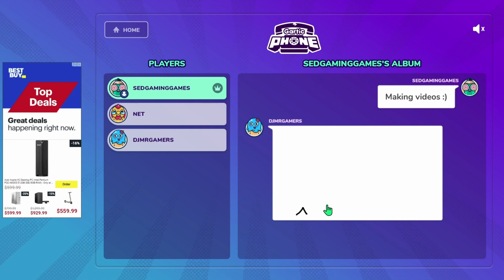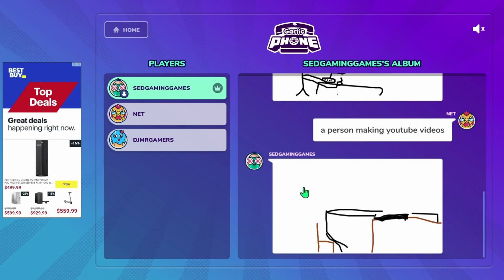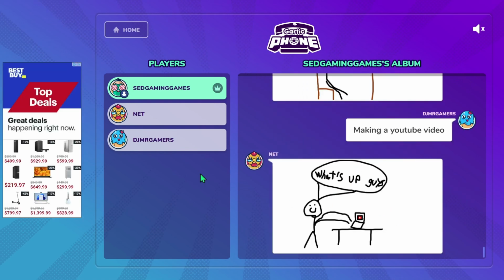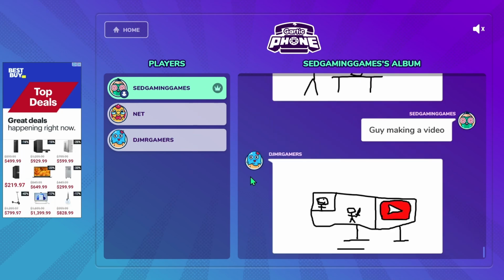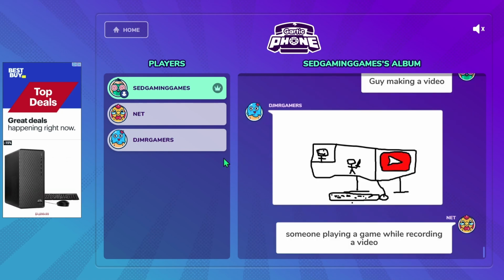Okay, so I guess draw someone making a video. The same thing. A person making YouTube videos. Basically the same thing. Video. I was scared there for a second because I only saw the arm. Making a YouTube video. What's up, guys? Guy making a video. It's just the same thing. It stayed the same thing the whole time.